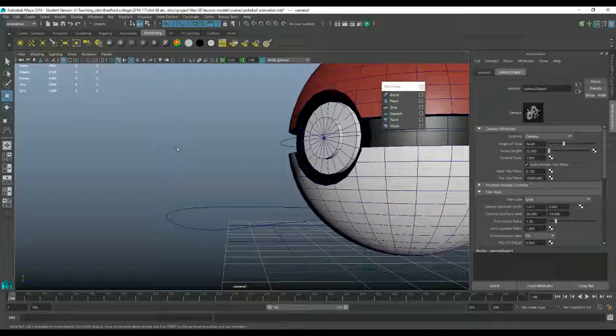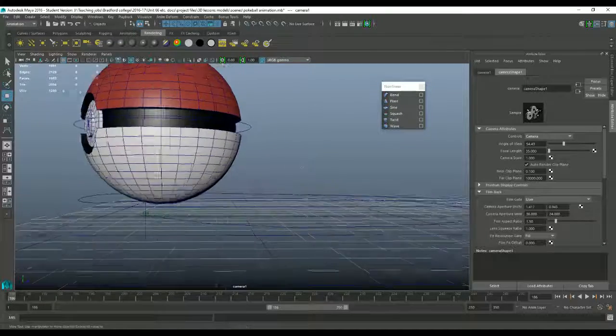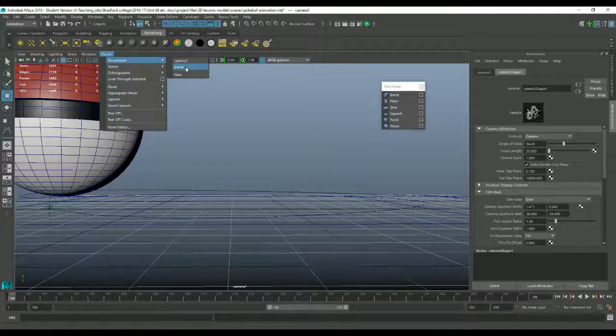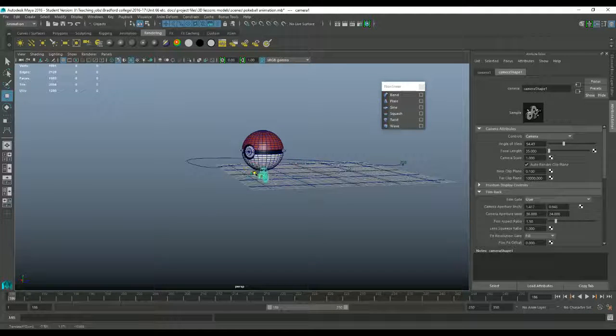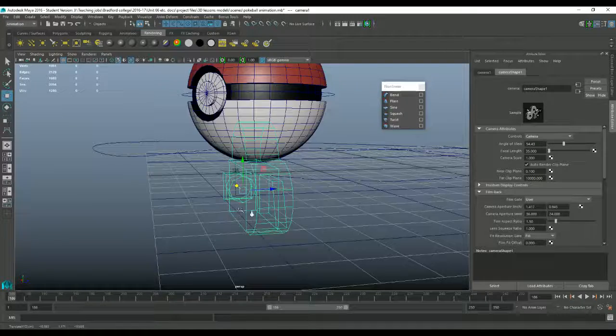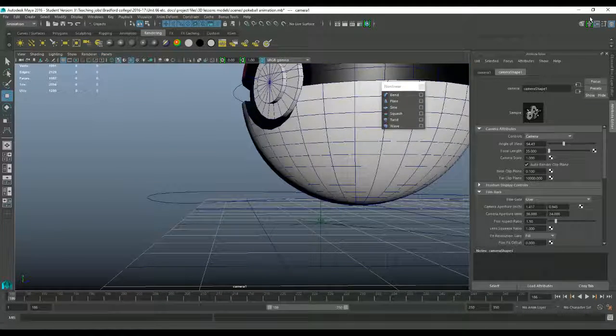Bear in mind, if you don't want to move your camera, don't move your mouse or move the object around, because if I move it over here, for instance, and go back to perspective, you'll see that our camera has moved. If you do move your camera view, if you're trying to rotate or pan across, it also moves the camera at the same time. So if you don't want it to move, be careful not to use any of the move tools in Maya.